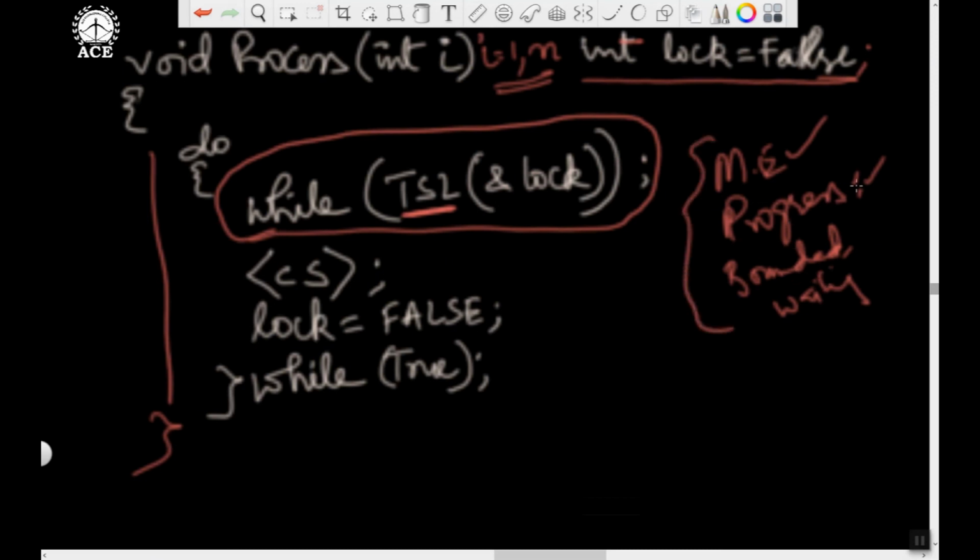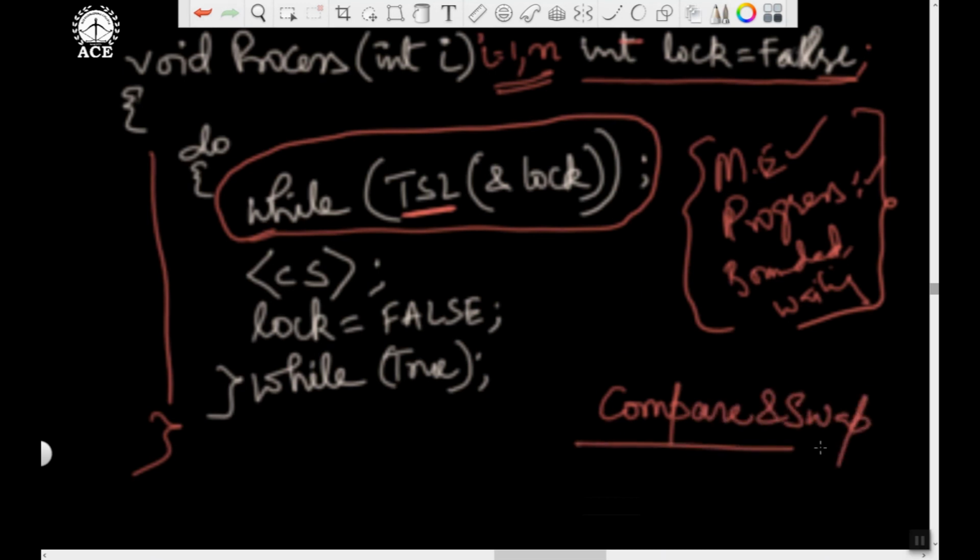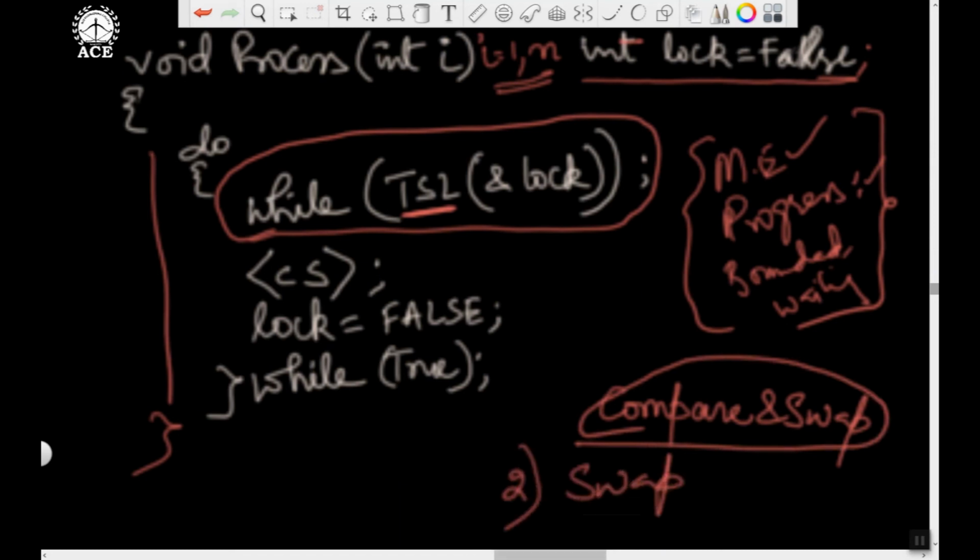So again, like Peterson, it will also satisfy all the 3 requirements, and hence it is called one of the solutions. So actually in the textbook there are 2 hardware instructions. One is TSL, which I have described to you. There is another one similar to TSL, which I am leaving for you to understand. It is similar in working to TSL with a slight change, that is called compare and swap. Compare and swap, or sometimes some people even just call it the swap instruction, the second instruction. So I would advise, just following the same guidelines, you can follow the swap instruction also as a hardware synchronization mechanism. So these are the 2 mechanisms that we discussed so far.